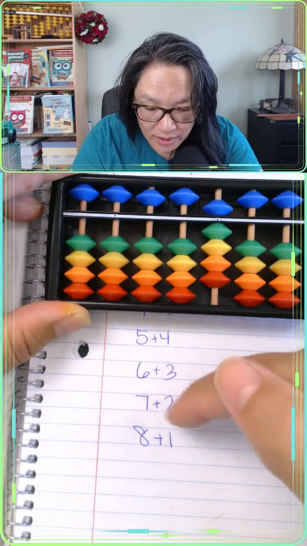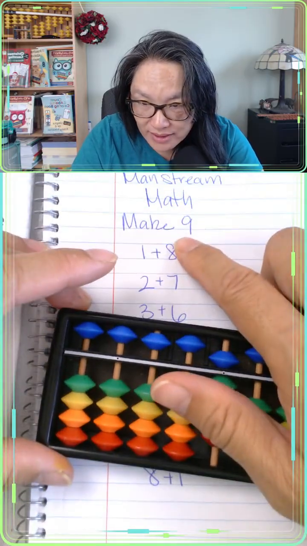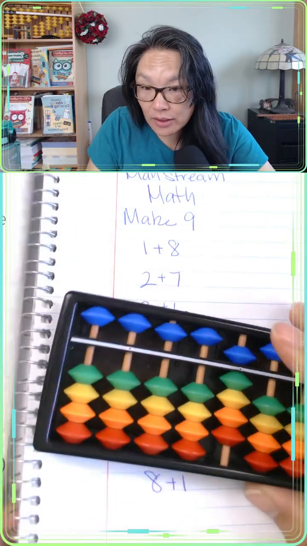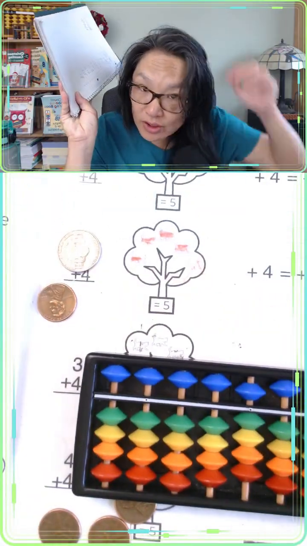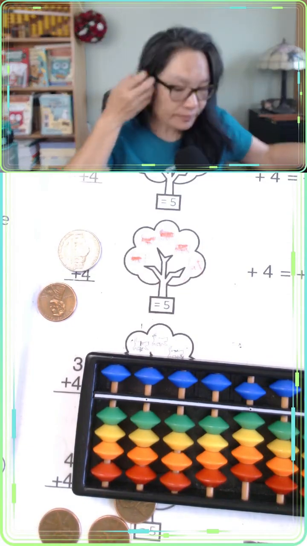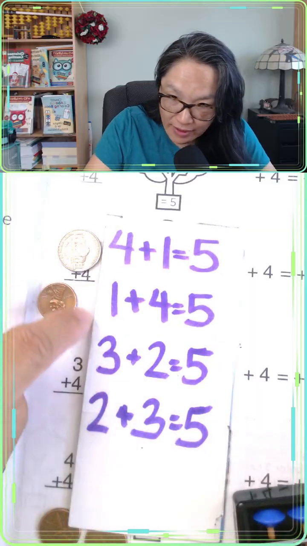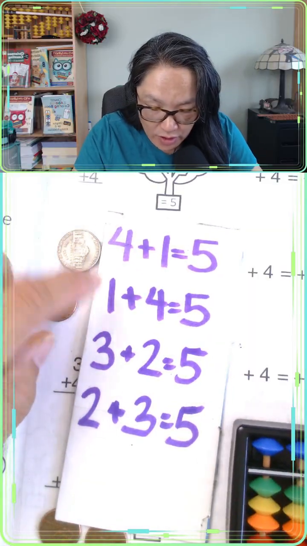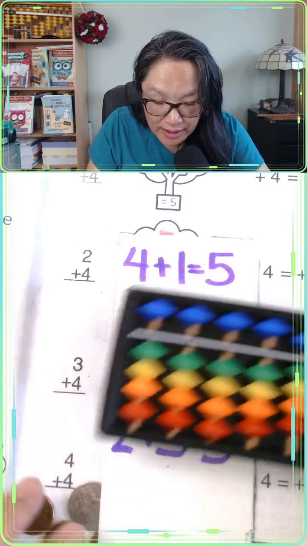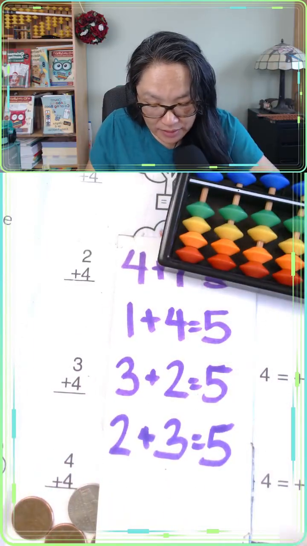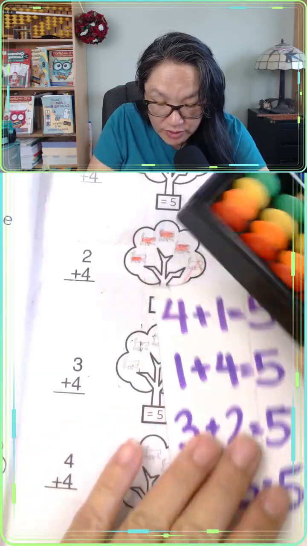So you don't need to memorize this. In mainstream math, you have to memorize how to make a 9. I don't know why. But thank you so much, DF, for the gift. But in abacus, we need to memorize the math fact for how to make a 5. The reason why is because we're using a concept. The concept is like balancing the equation. So when we do it, we could do it again with a 3.